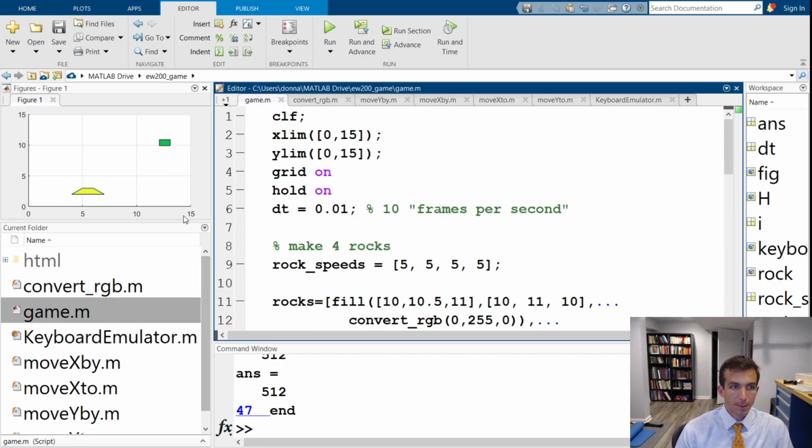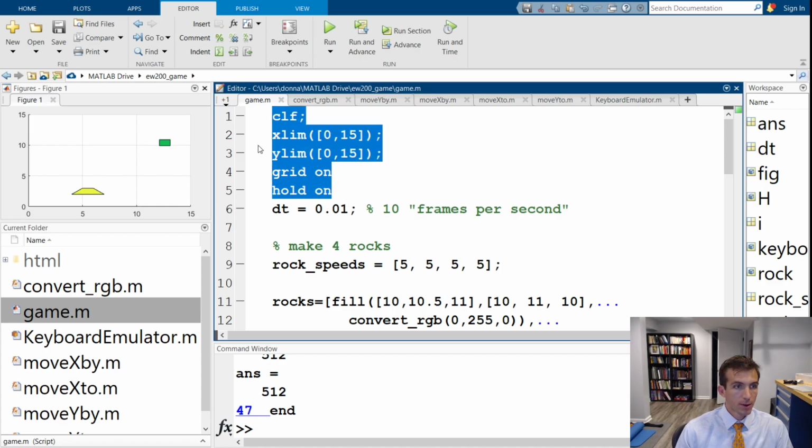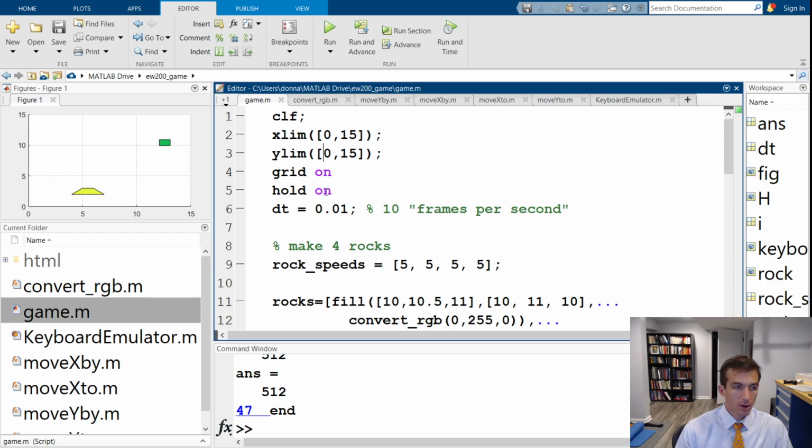All right, so up at the top, we've got some pieces here that set up our game world. Okay, we have CLF, XLM, YLM, grid on, hold on. Professor, sorry. Does the keyboard emulator need to be in the EW200 game folder? Yes. How do you do that? Several ways.